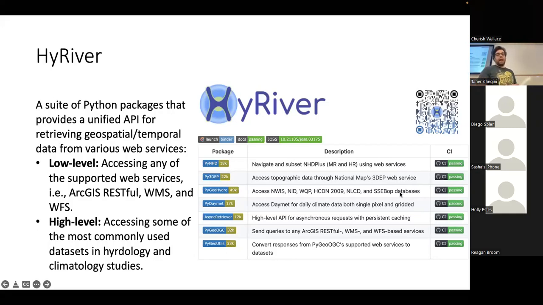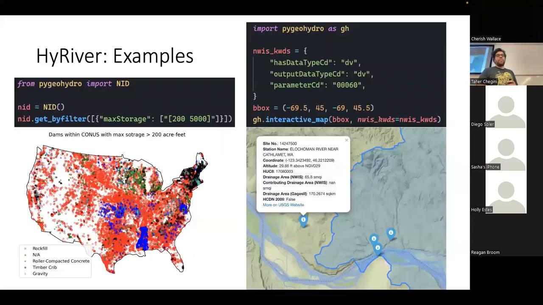This package has been very well received in the community, and it's been installed 170,000 times to now. People are really interested in this type of service, because especially in the Python community of hydrology, it's a unique package that no one has ever developed before. So that's why many of the scientists are eager to use it. It makes a lot of things easier for you. Let me give you some examples.